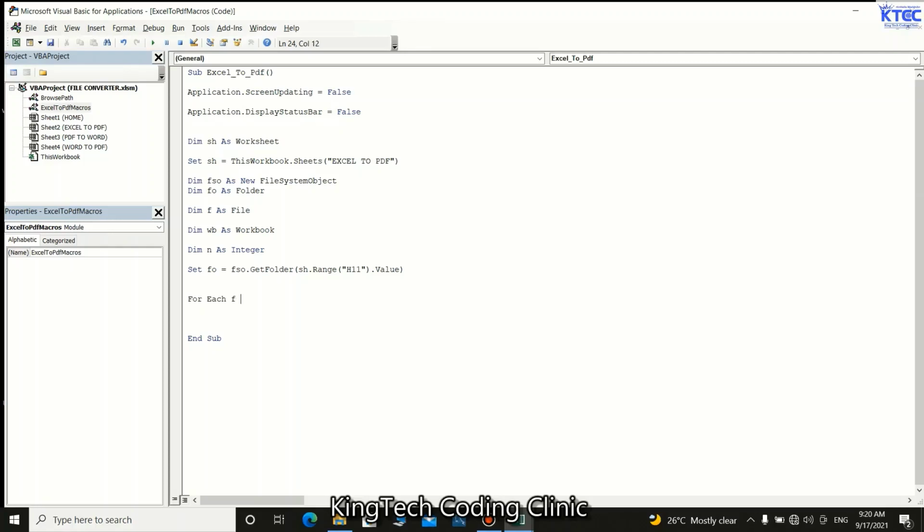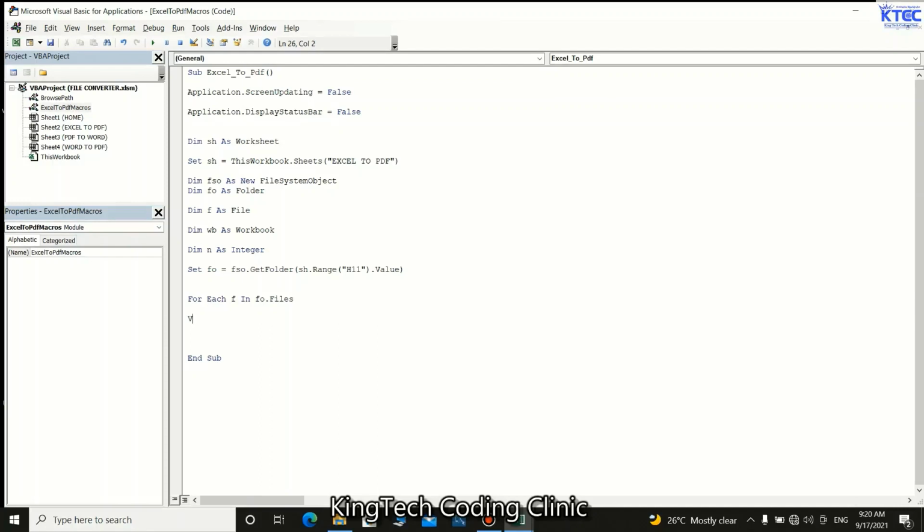You know f stands for what? File, right? For each f in fo, that is the folder which the files are in. For each f, meaning for each file in fo, that is the folder, right? Dot files, the files in the folder.